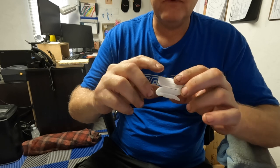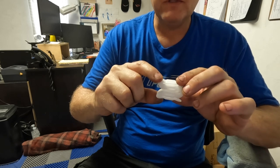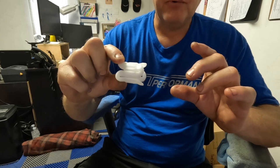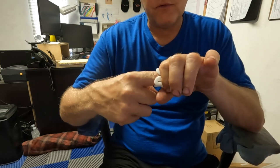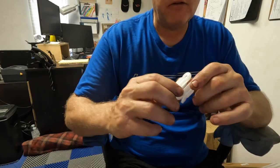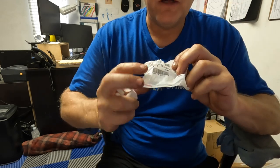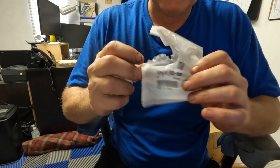Well, I don't know how easy this is going to be to get out. It's got these little tabs right here. Well, you can see those on the outside of the rack. So I'm wondering if we can just kind of squeeze this in and push it out. The rack is here and the inner tie rod is through this part. So I'm not sure if it's going to squish down over the tie rod or not. But that's the bushing. That is the part number right there. I'll let you know for sure if it fixes the problem.